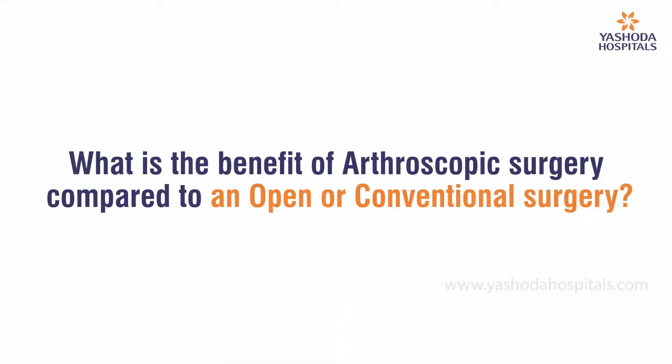There are many indications for arthroscopic surgery. Previously it was done mainly for joints like the knee and shoulder, and very few problems were treated by this excellent technique. But as technology advanced and with increased surgeon expertise, the scope and indications for this procedure have increased. More and more procedures previously done by conventional long incisions are now being done by this technique. A classical example is the hip joint — previously even a minor surgery like a biopsy necessitated a 5 to 10 inch incision, but now this can be achieved with two small 0.5 cm incisions.